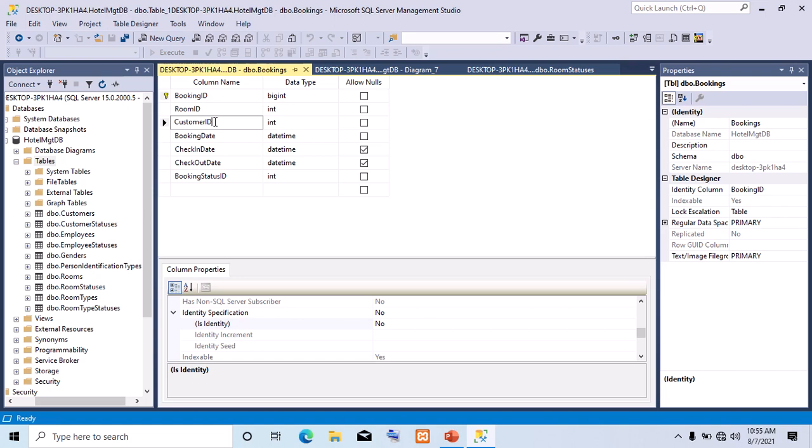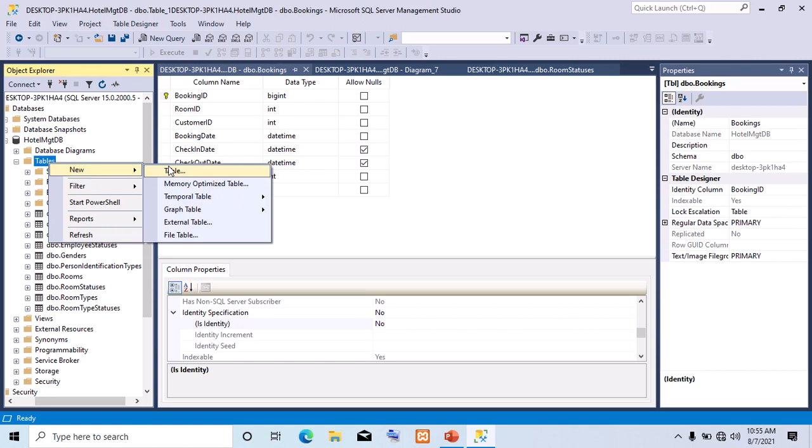Ask me why. The unique it has is customer ID, and a primary key technically is also a unique key. Are you following? But it's only that primary key, it doesn't have any other key. But look at this booking status ID. It's going to have booking status name, which will be unique. Are you following? Now let's create a booking status table.